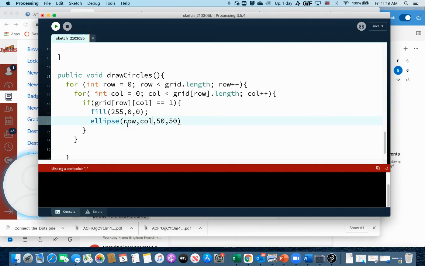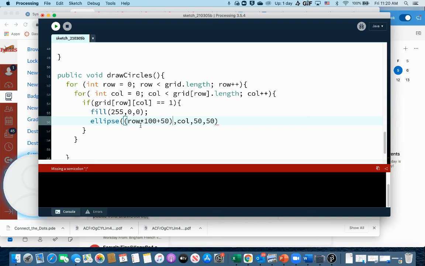right? My first row would be 0. My second row would be 1. But I need it to be at 50 and 150, right? So what I'm going to do is multiply each of these by 100, because I'm dealing with 100 pixels, right? I had to divide it by 100, but I need to get back up to 100. And then I want it in the middle. So say I'm in that first row, the first row is 0. I times that by 100, that's still 0. And that's okay, that's what I want. But I want to start in the middle, so now I add 50 right here.